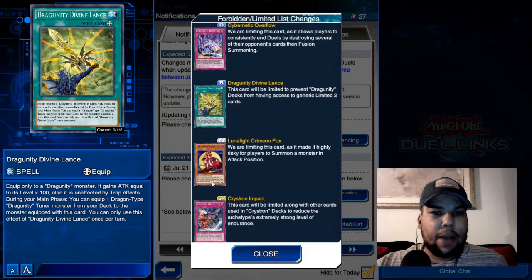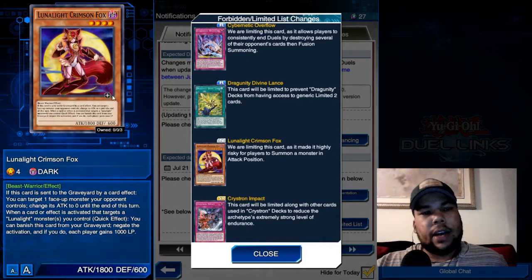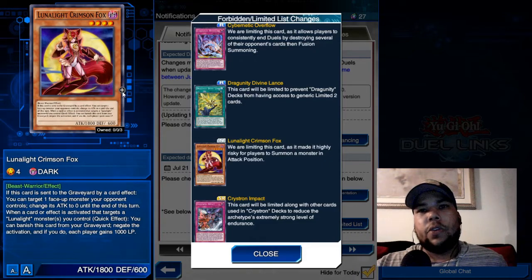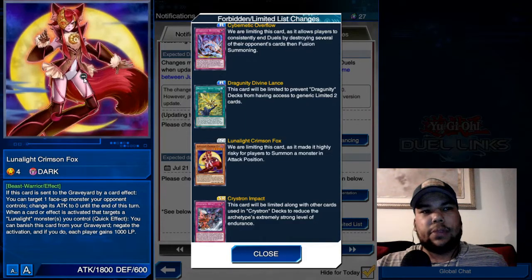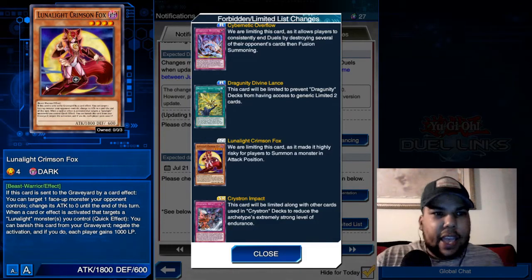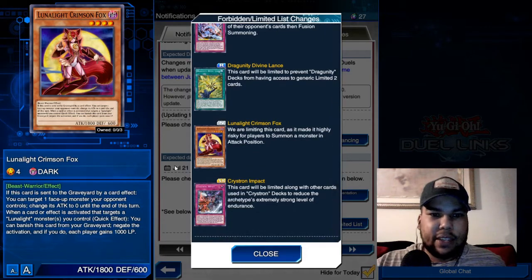Who knows? We got Lunalight Crimson Fox. This is a good change here. It got semi-limited just because it ties with Neos Fusion. What this card does is if it's sent to the graveyard by a card effect, you can target one of your opponent's monsters and change its attack to 0. So this was leading to very consistent OTKs with stuff like Keeper Dragon Magic. You'd use it to search for Neos Fusion, using Neos Fusion and then by sending Neos and Crimson Fox, and then boom, boom, boom, and you're dead.